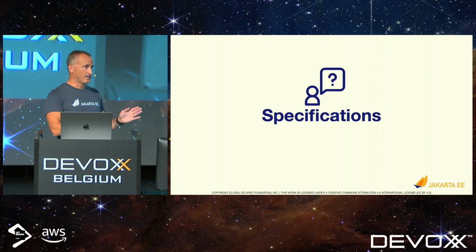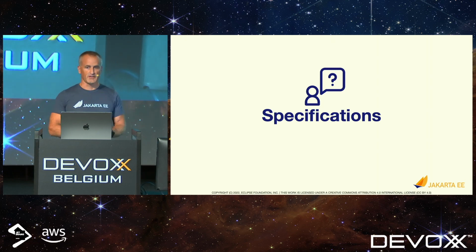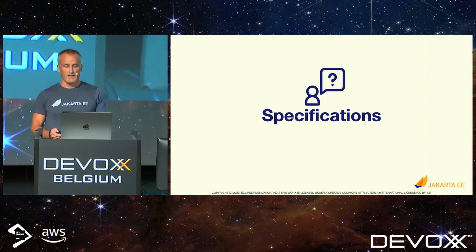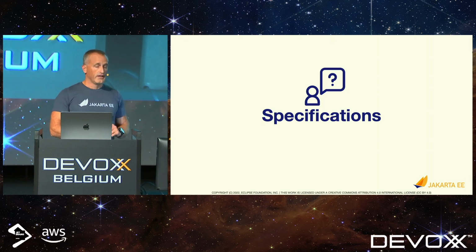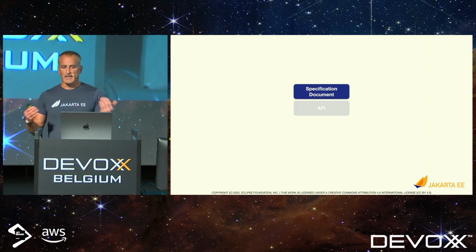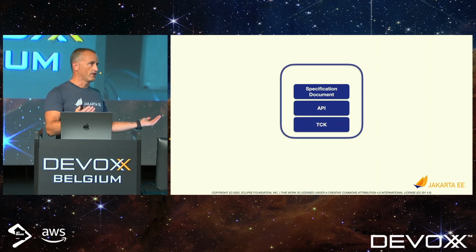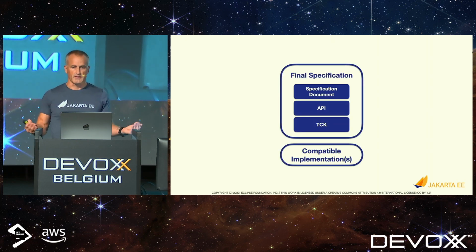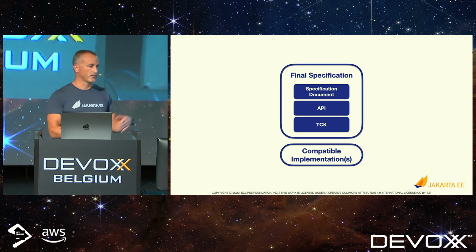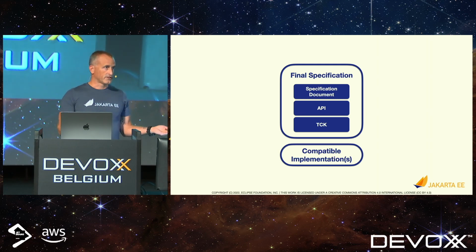And before I do that, I'll just set the context of what we're talking about. With Jakarta EE and Jakarta EE 10, we're talking about specifications. And when we talk about specification in our context, what we mean is that we usually have these artifacts that are the components of a specification. It's usually a specification document. It's some API artifacts that is available from Maven Central. It's a test suite or test compatibility kit that you can use to verify that an implementation implements a specification.